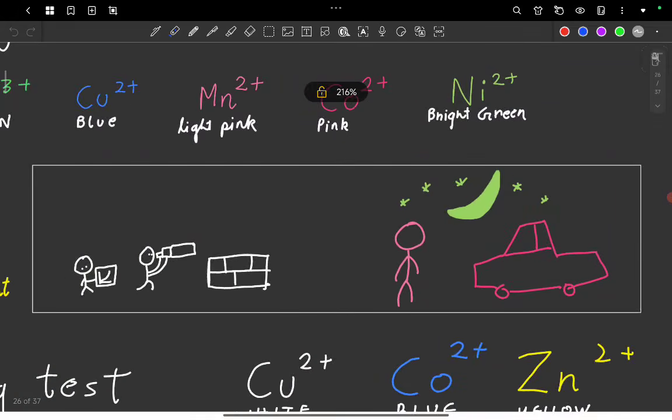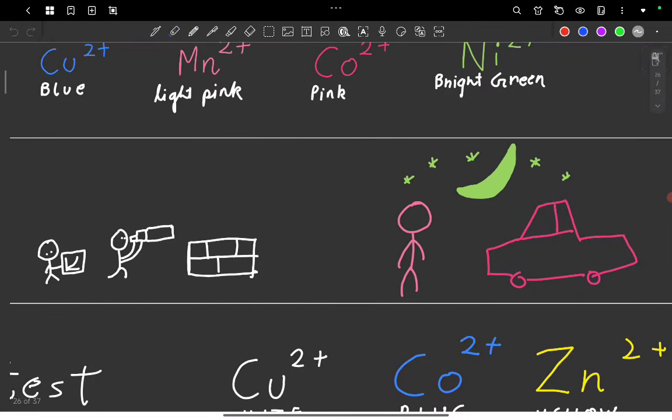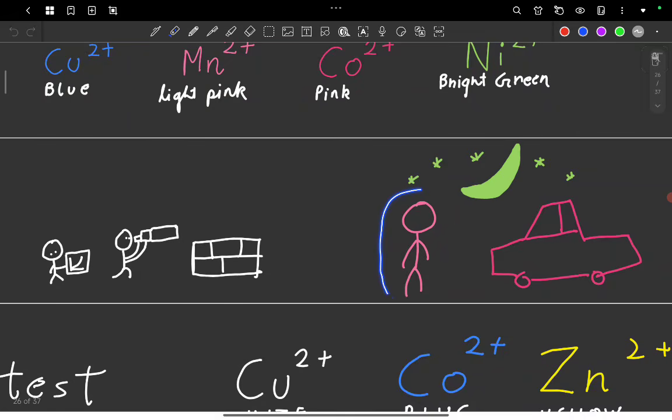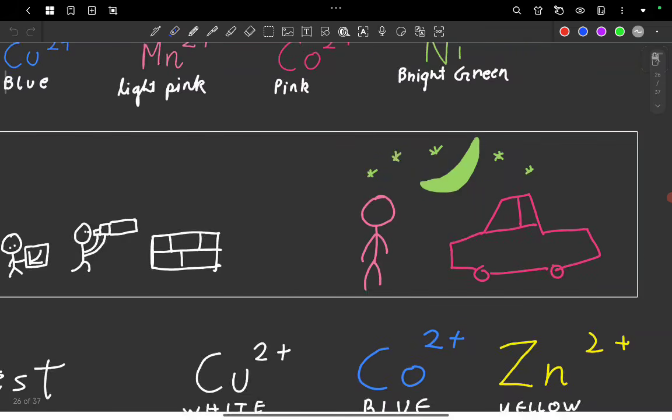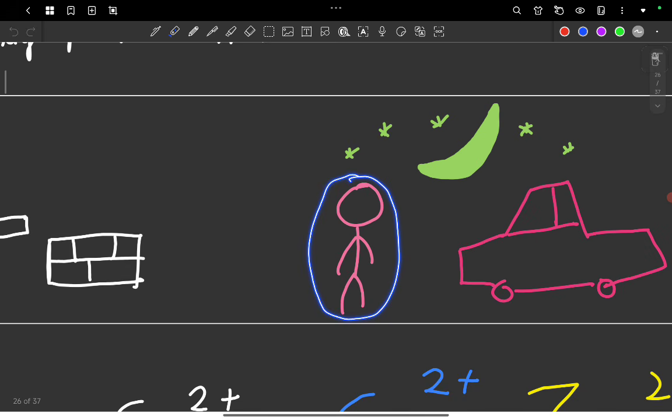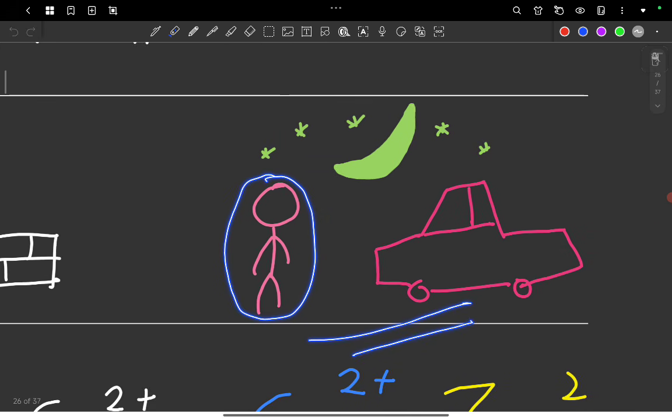Now, how do I remember this? Well, this is a scenario. Imagine that there's a weird man. The man is pink in color and he also has a pink car. And wherever he goes, like if he goes to your house, the ceiling of your house will become green. Like it's some kind of special property this man has. If he goes to your school, the ceiling of your school will become green. And if he stands in the open daylight or open night light, then the sky will become green. And this is some kind of curse which is on the man. And this is a very fictional scenario. Don't try this at home.